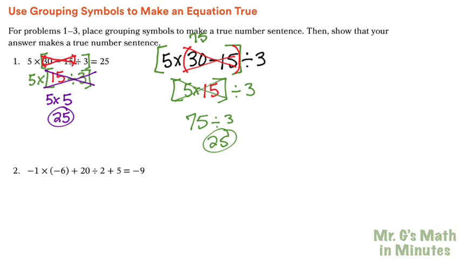All right, so looking at this problem, I looked at it as if I do this, I'll have a plus 5 on the end. So everything inside the bracket would have to add up to a negative 14, because negative 14 plus a positive 5 would give me a negative 9. And if I do the multiplication here, that would make my negative symbol go away, and I wouldn't even have a negative number.